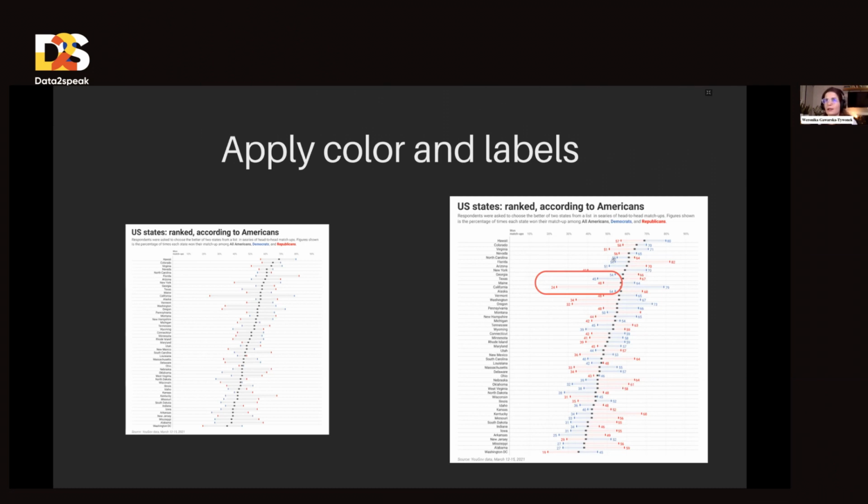So if it's below the average and it's for Republican, then it's colored red. And if it's part of the Democrats, it's colored blue.